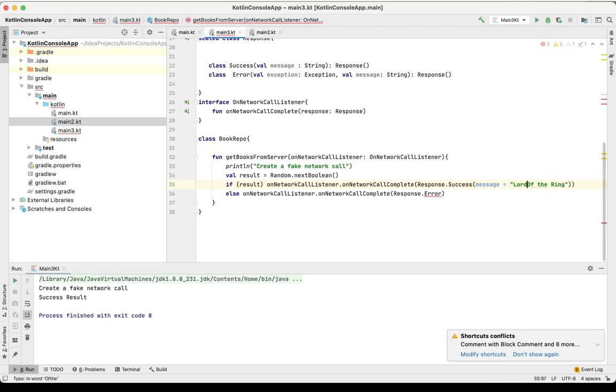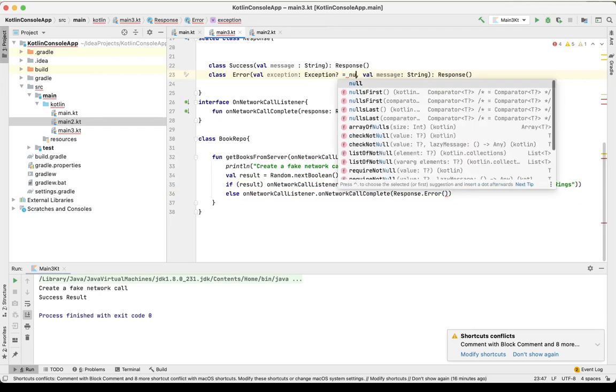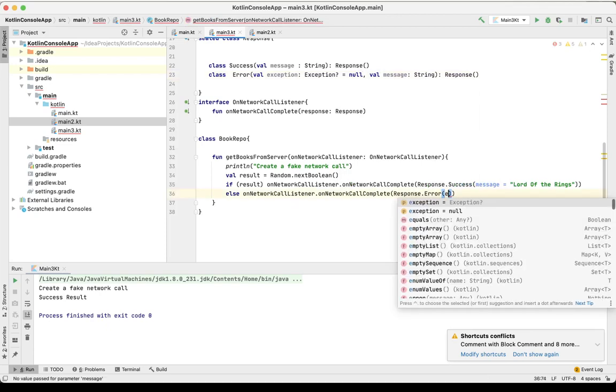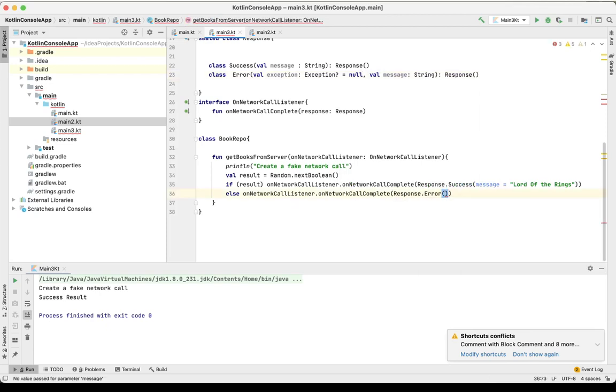I am a terrible writer. And for the error, you can use a nullable because you have to provide the null. So at that time we can either use an exception or not. It's left to us. The message we might write is like network error.